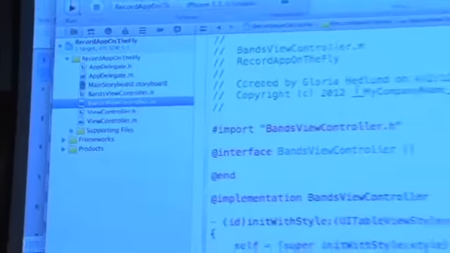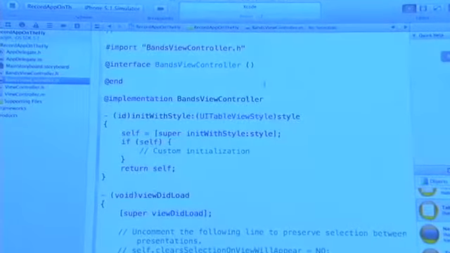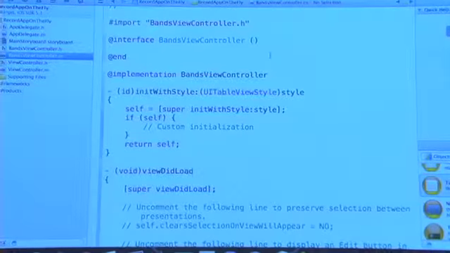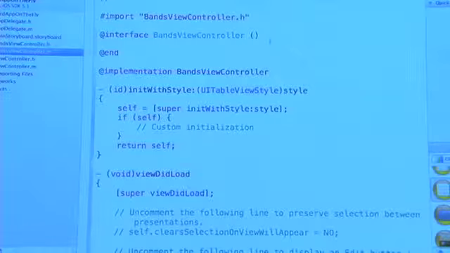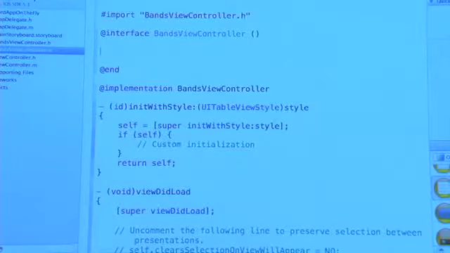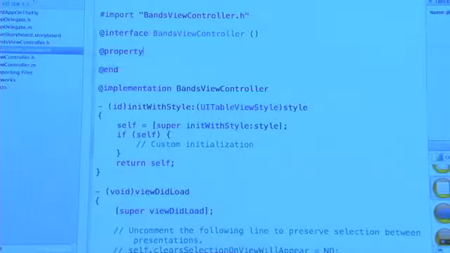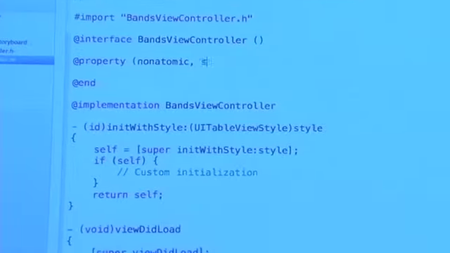So let's go back to our code now, the band's view controller, and we're going to want to start creating our model, which is all the record collection itself. So what we'll do is, I guess we will create an NSDictionary. I'm just going to create properties. So I'll do an NSDictionary called record collection.